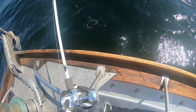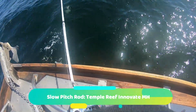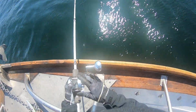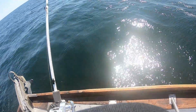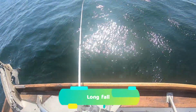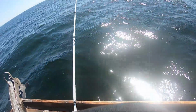The slow pitch rod I'm using today is the Reef Innovate medium heavy. The 8-foot length is ideal for fishing on a party boat with other anglers. It provides great action for the long fall technique, and when you're fishing deep, the long fall technique is a great way to remove the slack in your line and impart some meaningful motion to your jig.